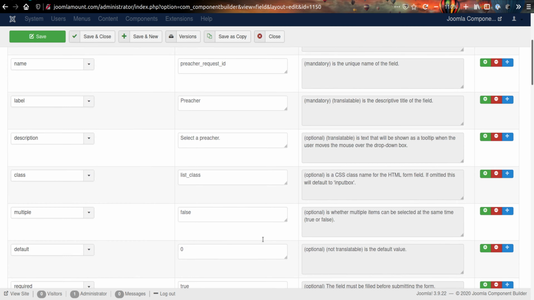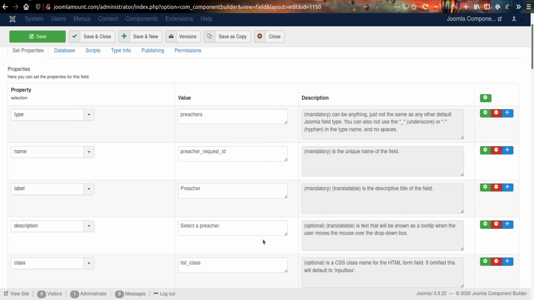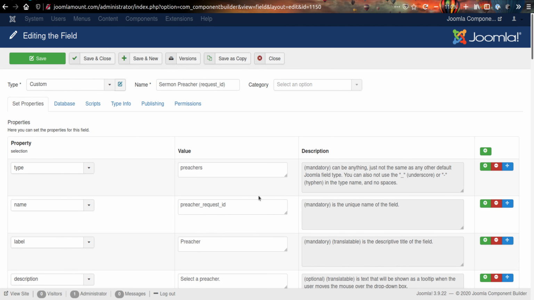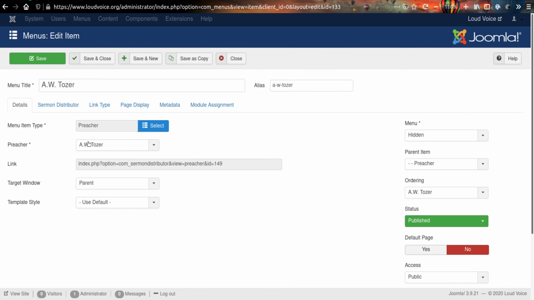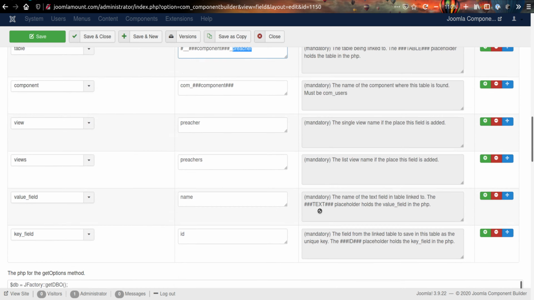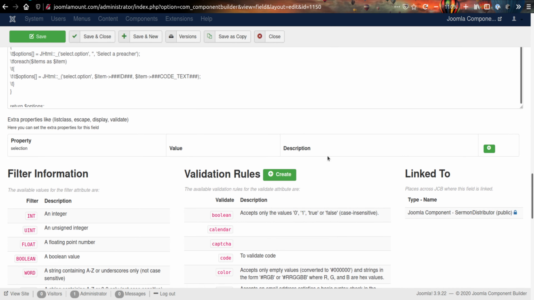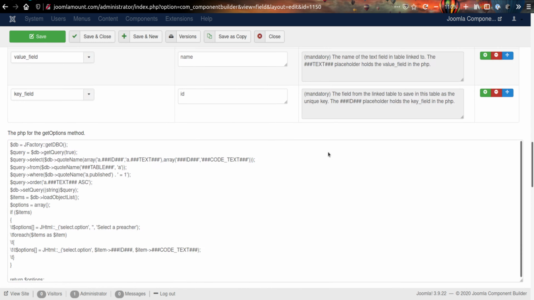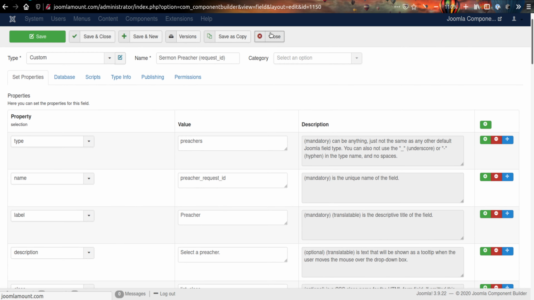Okay, that needs to be the same. Then JCB is able to identify that this is a selection field and actually adds it to the area. There's another switch which we're not even using here, but we'll probably find it used in some of the other fields. So let me open one of those.